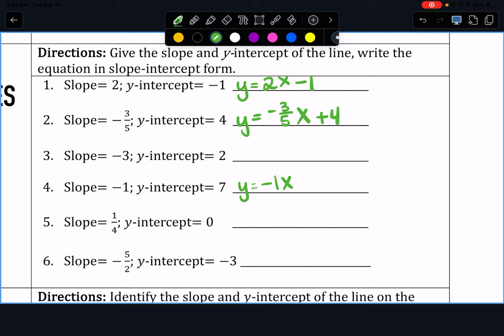-1x. Now, do I have to put the -1 there? What could I say? Just negative x. I can do negative x plus 7. If you put the 1 there, you are completely correct, okay? It's just whenever the problems are written out for us, it will be written like that. Like if it's on an actual question saying, hey, graph this, it'll be written like that. So I just want us to recognize what our slope is there. It is -1.